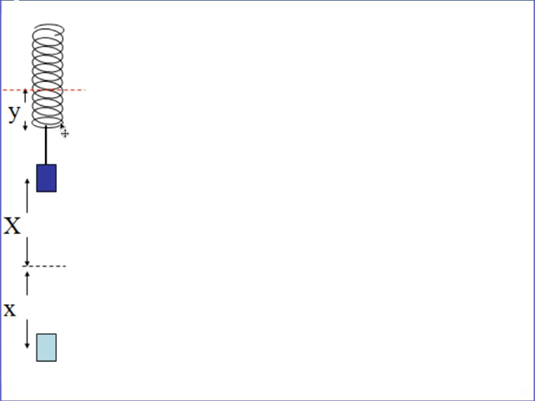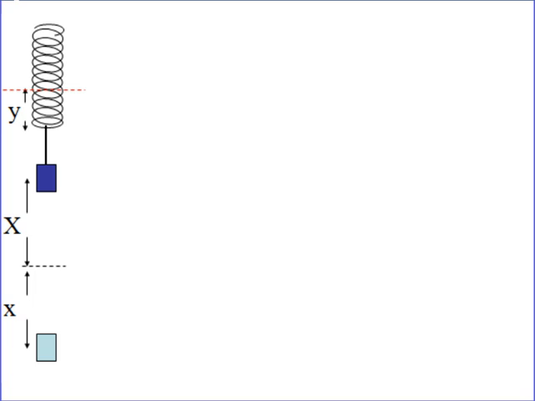But here is a spring with a mass on it, and the mass is bouncing up and down. This would be where the end of the spring would be if it had no force acting on it. So it is deformed a little bit at this point in time, by an amount y, but it's bouncing up and down between these two points. And there is the equilibrium point, and the question is, is capital X the same size as lowercase x? Does it bounce as far below as it bounces above?